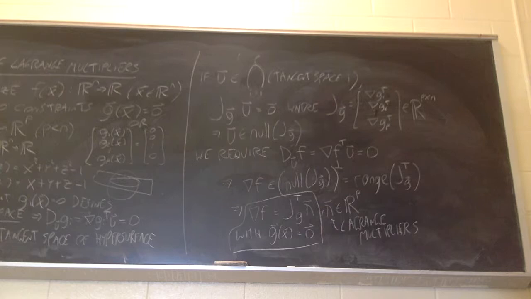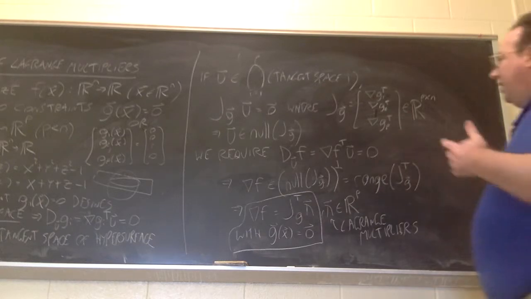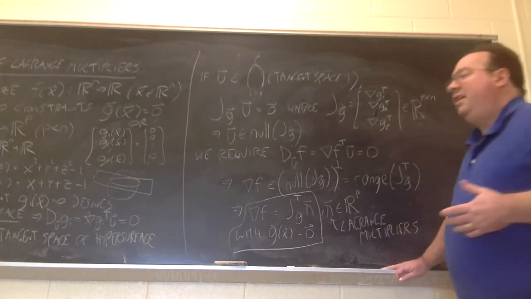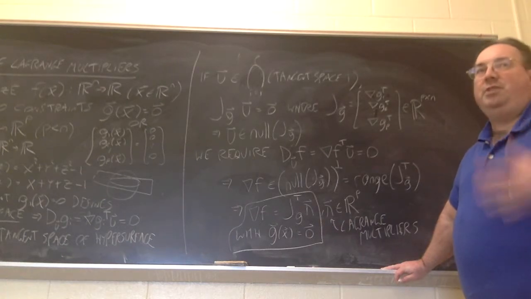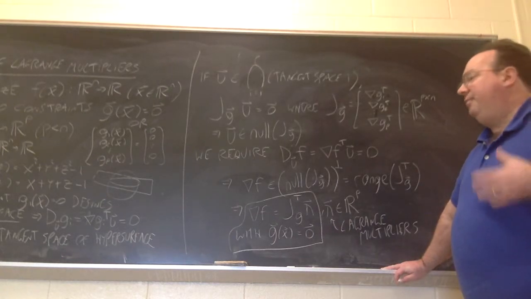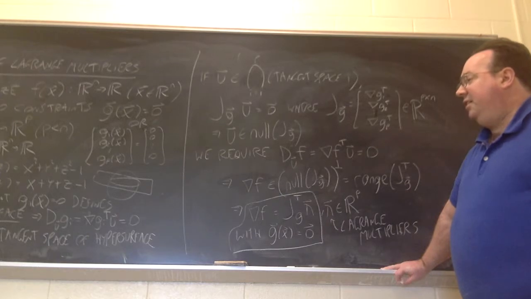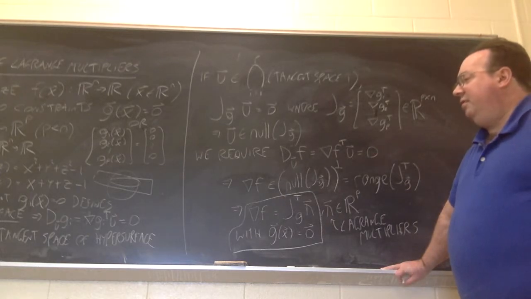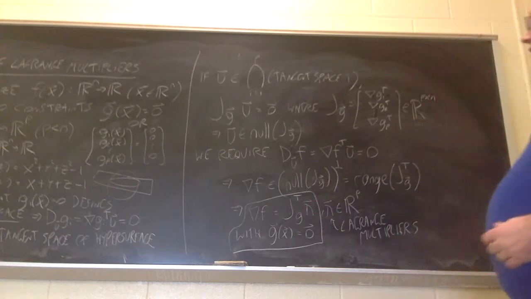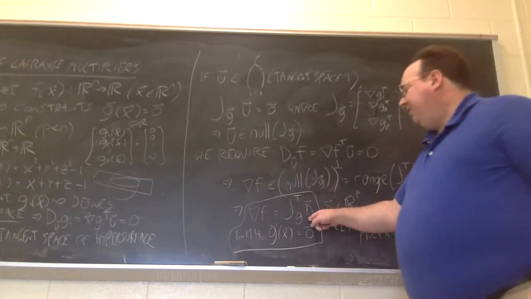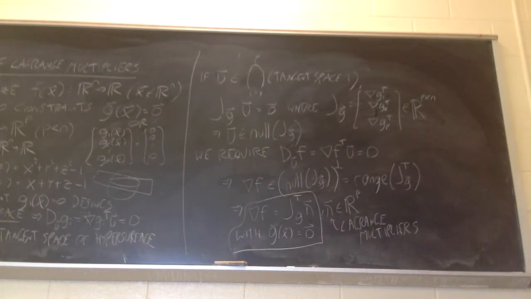With this method of Lagrange multipliers, here's a plus and a minus. The plus is that it allows us to take a constrained minimization problem and transform it into an unconstrained minimization problem, which is good because we know how to solve those. But the downside is we're actually introducing more unknowns, these lambdas. And the thing is, constraints should have a way of reducing the number of unknowns, not adding them.